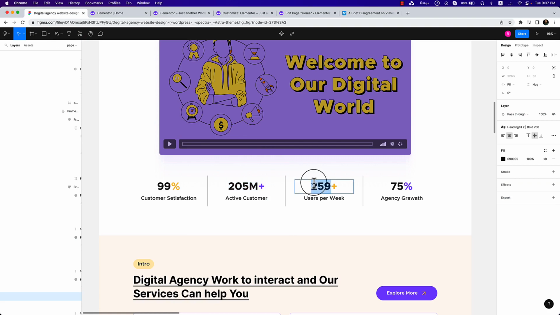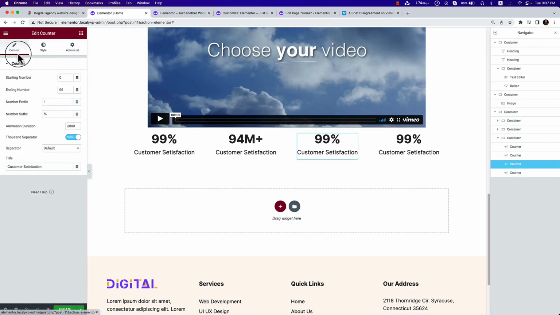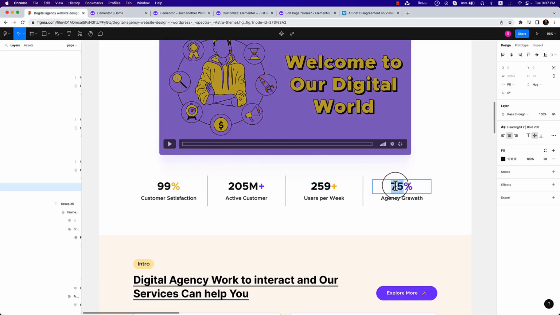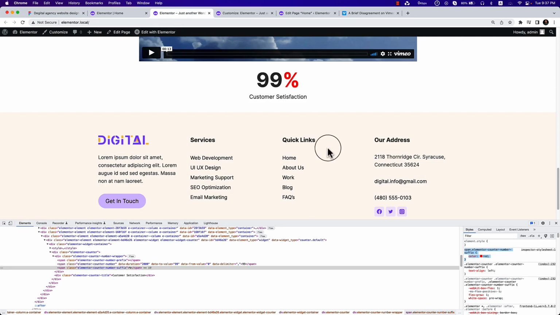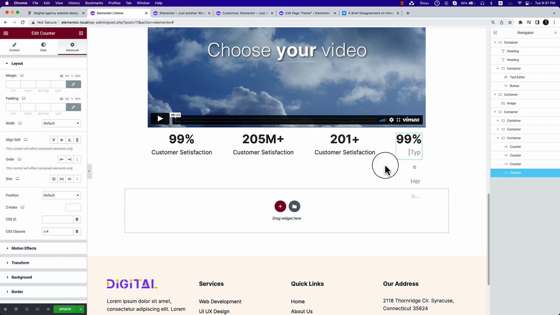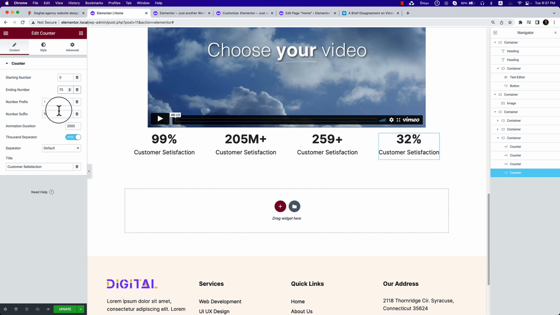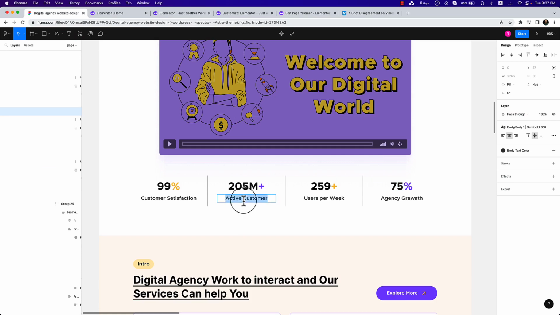And then this one. And also this one as a percentage, so I have to add plus here, and the customer satisfaction should be this one as a percentage. Now let's add content.